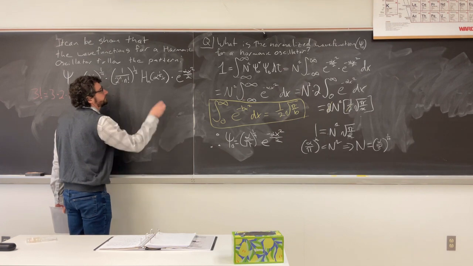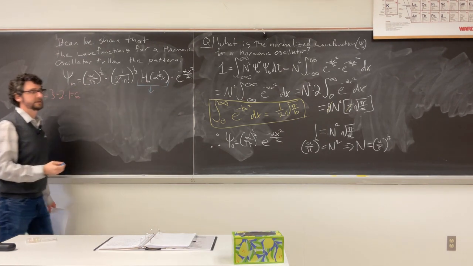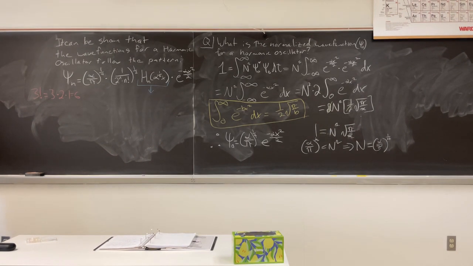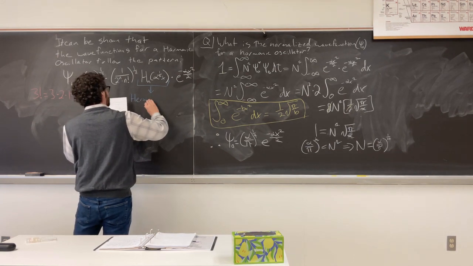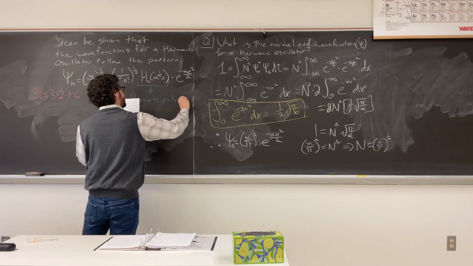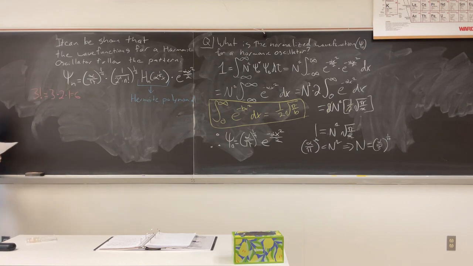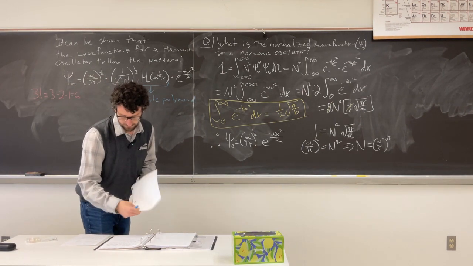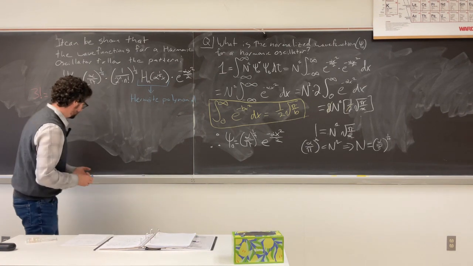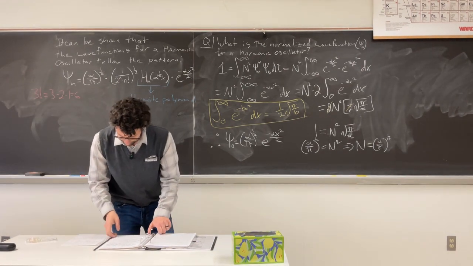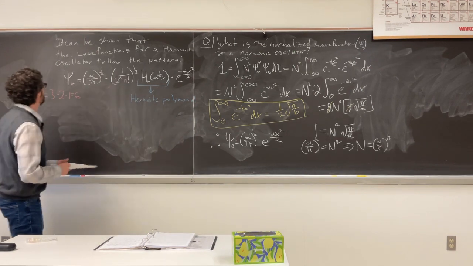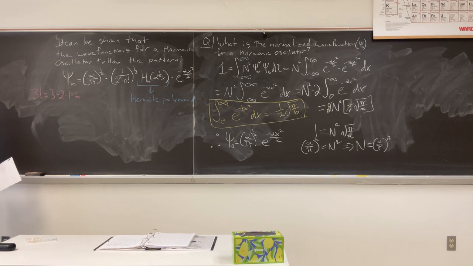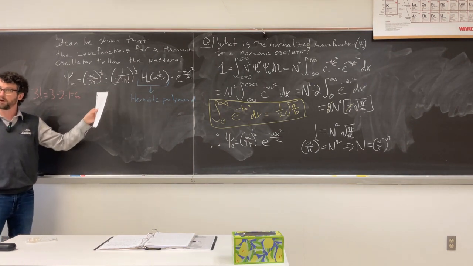This other thing. This is a function that depends on alpha to the 1/2 and x times x. This is known as our Hermite polynomial. There's a special class of functions that show up in mathematics, and mathematicians get really excited about it. We'll talk about what they are in a second. Seeing how much math we want to go into with that. Okay. So that thing is a Hermite polynomial. It's something you can just look up and plug in values for.